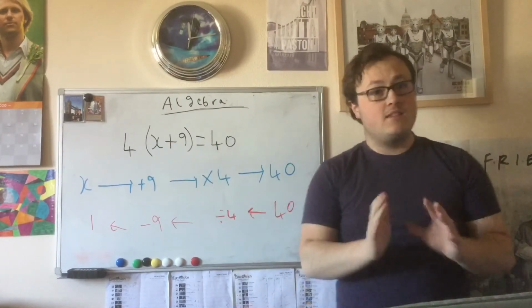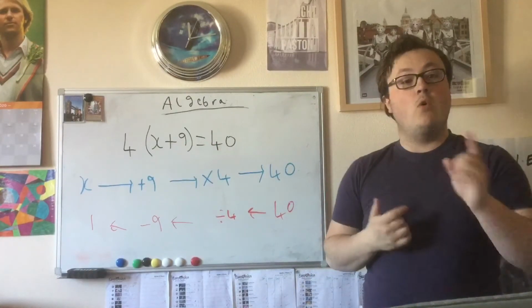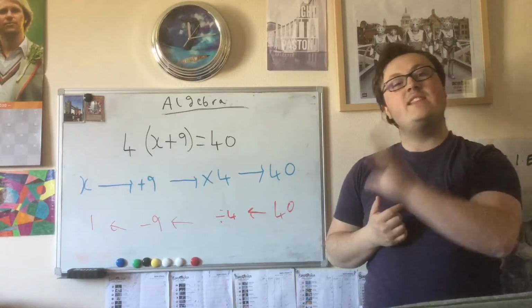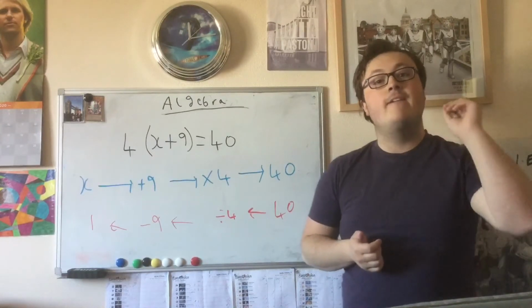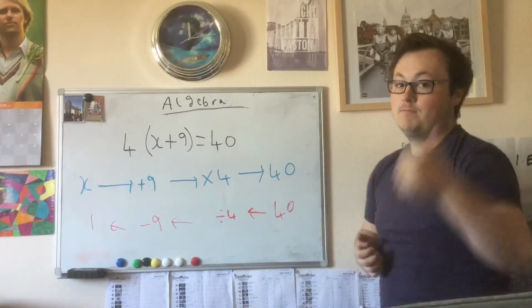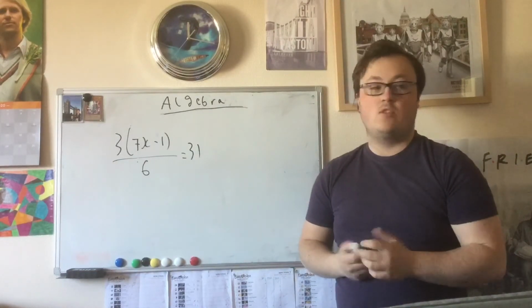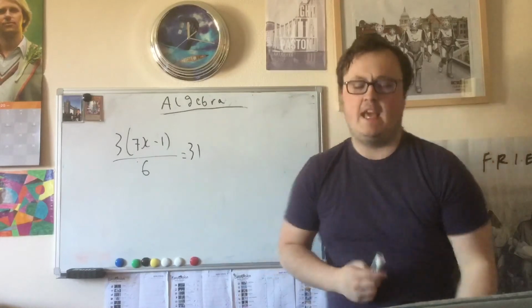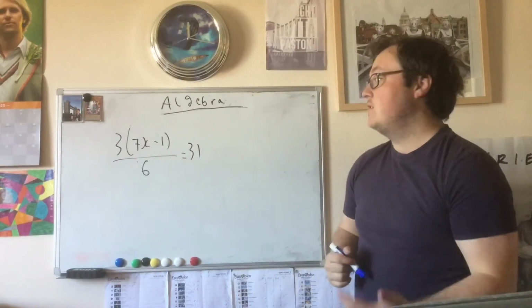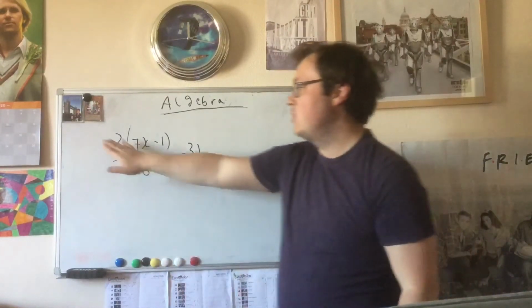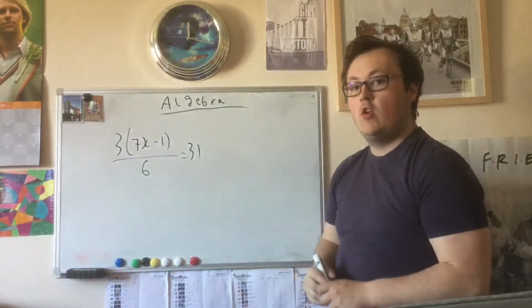Brackets may be a bit difficult to follow sometimes, especially in this, but always remember, whatever happens inside the brackets is what we are doing first to x. Now this one may look difficult because we're doing more than two things in this, but work with me here. So what are we doing to x first? Well, we're doing it inside the bracket. So ignore the 3, ignore the 6. What's going on inside the bracket?